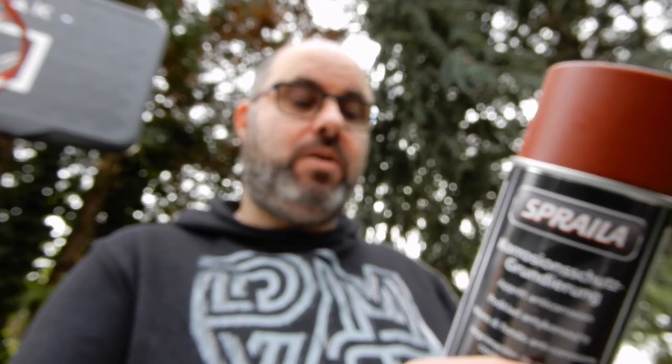Danger contient du propane de Zoel. So I guess I should not have any naked flames near it when I'm using it then. Garde contre chaleur, tinsel, structure, etc. En cas de contact avec les yeux. It's basically keep it away from anything hot and keep it away from your eyes. It doesn't actually tell you what you're supposed to do with it apart from spray it on. So I'm assuming that you spray it on. Well, they're both flammable anyway, you can see there.